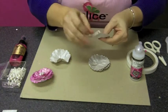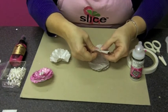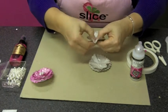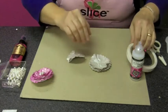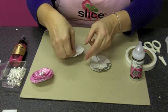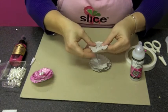As you can see, I'm sticking it down with double-sided tape, just sticking a piece on the back of each one, and as I'm sticking it, I'm just giving it a little pinch in the centre, just to bring it in slightly smaller than the layer before. This is the top layer now, so I'm really pinching that one in there. Going to put another little bit of tape on there, stick it down, and then we're going to start doing the Glimmer misting. That's the best bit. I do love Glimmer misting.